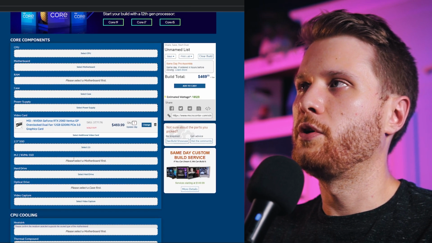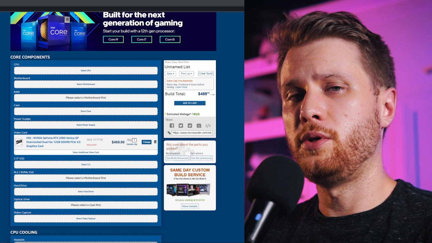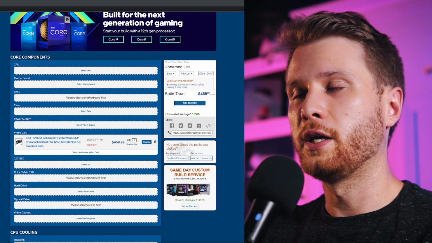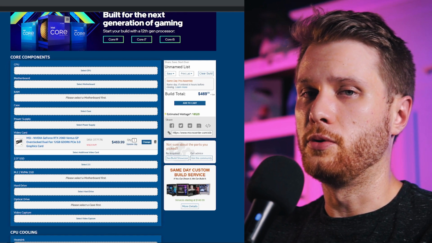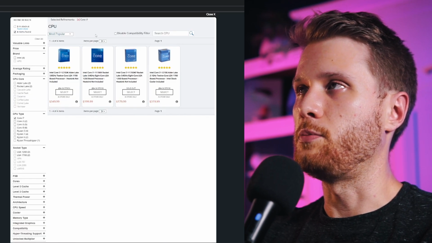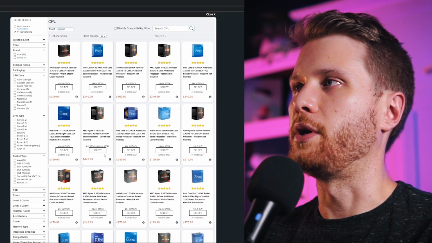So next, what I'm going to focus on is the CPU. Moving on to the CPU, this is because we want to make sure our CPU and our GPU are going to be compatible with the motherboard we pick. So once we select our CPU, it'll only display some motherboards that will work for both. So let's go ahead, select CPU here. And if we click clear all, we can clear our filters up here.